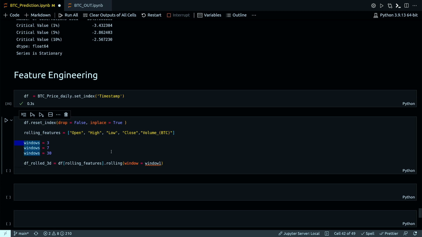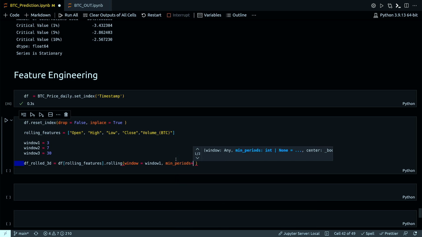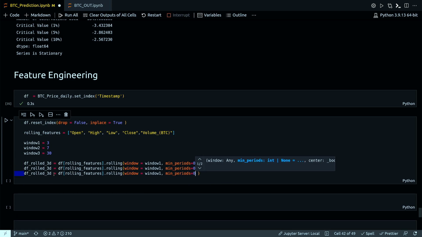So the first window is window 1, then window 2, window 3. So my first window is window 1. And I need to change the same thing with window equal to 2 and window equal to 3. This will be my 7-day and this will be my 30-day.